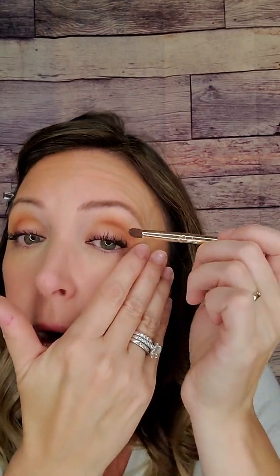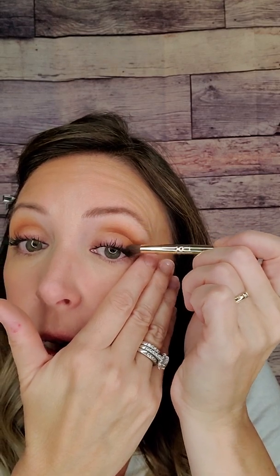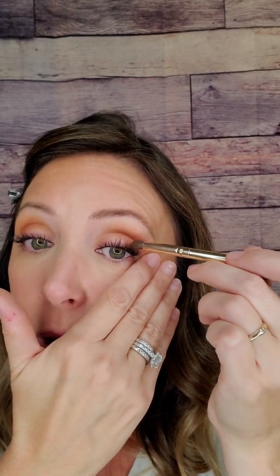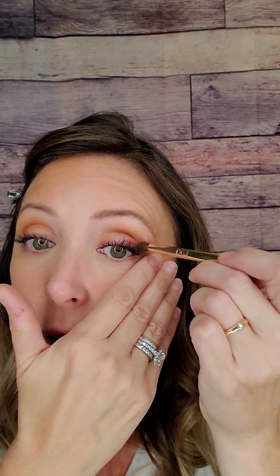Small end. Okay, now we're gonna go into cocoa. And here's a little trick. Dark colors always blow my brush off because I do not want too much. I don't want a bunch of fallout because I don't want this all messed up. But here's what I do. I will put my hand here. Please don't look at my nails. We're in a pandemic, people. I'm gonna put this right here in the corner and kind of up. My hand here is gonna keep the color from falling out on my face.